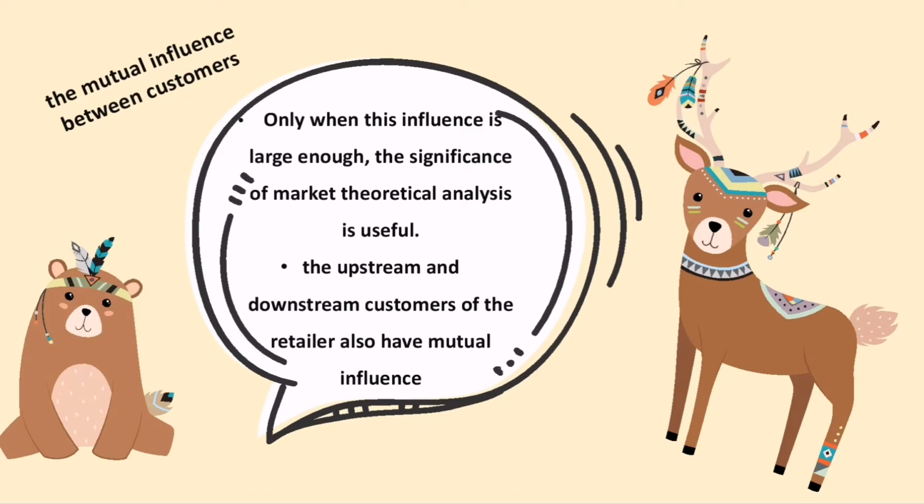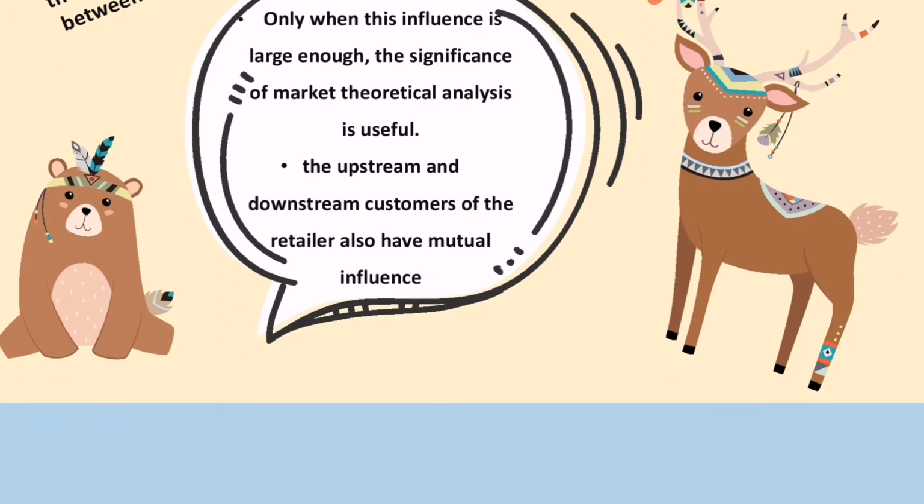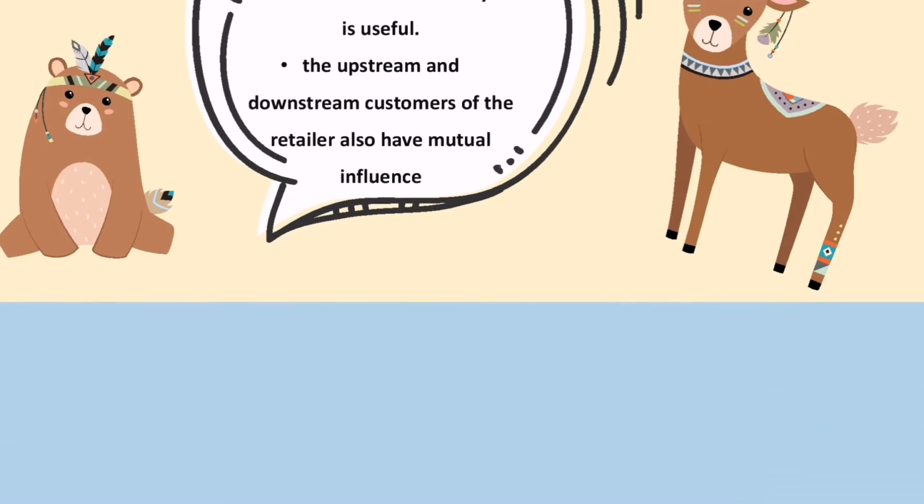Logically speaking, the upstream and downstream customers of the retailer also have mutual influence. The number of downstream customers it can attract will deviate by a certain amount, and services may also attract a large number of consumers. If it is an ordinary store downstairs, the interaction between upstream and downstream customers is not strong enough, and we rarely use the bilateral market to analyze. But if it is a Walmart-level big supermarket, it is natural to use bilateral market analysis.